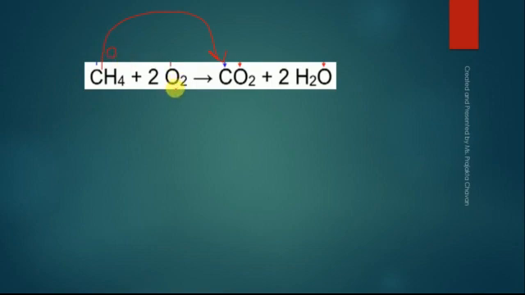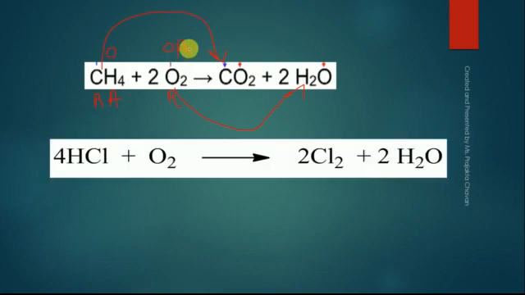Similarly, O2 is getting converted to H2O. Here hydrogen is getting added, and as hydrogen is getting added, we say that O2 or oxygen is getting reduced to H2O. Brilliant. Now as CH4 is getting oxidized, itself वो खुद क्या होगा? It will be reducing agent. And as O2 is getting reduced, this will be oxidizing agent. Brilliant. Let us see few more examples.